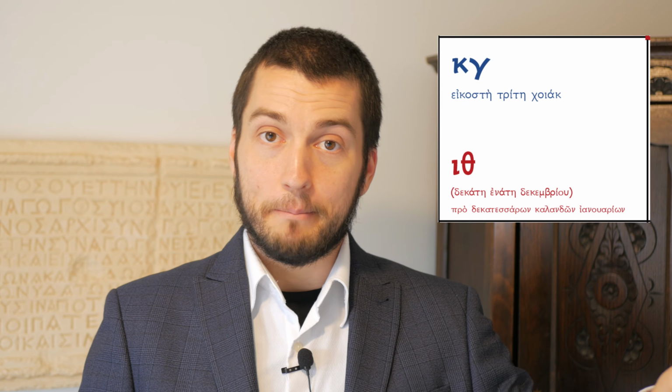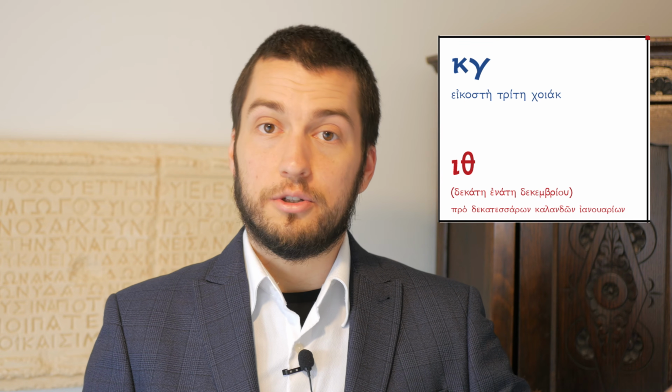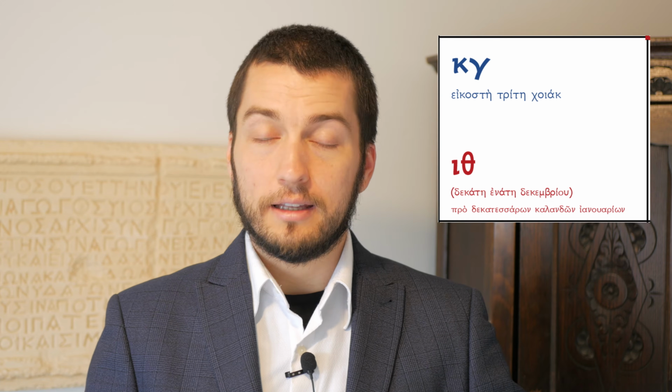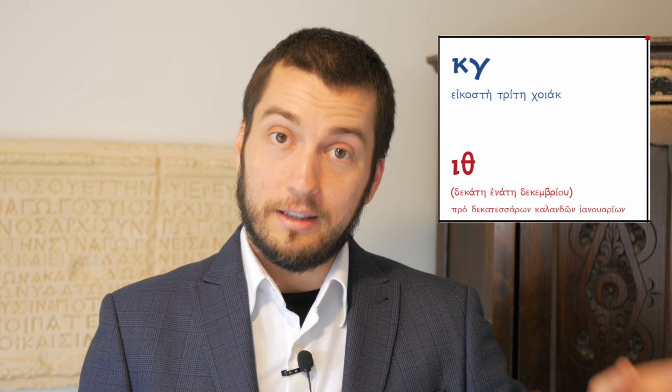Now, why is this important? Well, it's going to teach you how to look at the year and time in the way an ancient did. So each day of the year is written out in its Greek numeral format. So you have, for example, kappa gamma for 23, and then underneath it is written how you say it in Greek, right? So if we're talking about the 23rd of Χοιάκ, you say 23 Χοιάκ, right? That's written underneath. And then you also have it coordinated with the Roman dates, right?